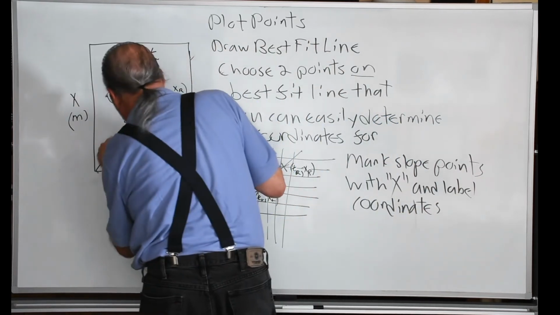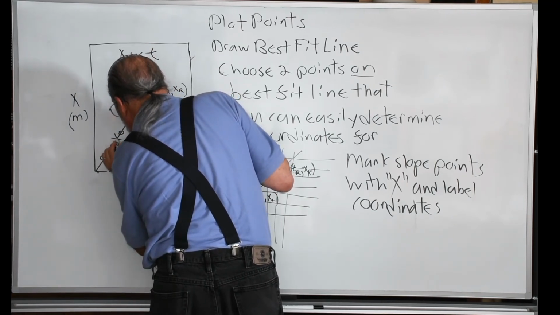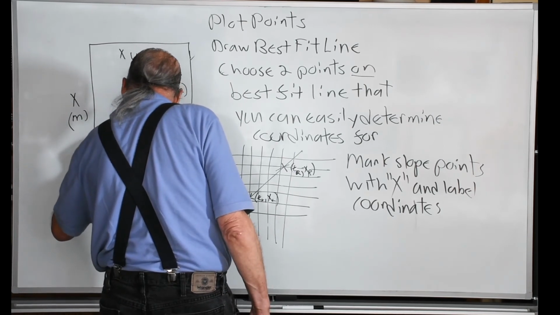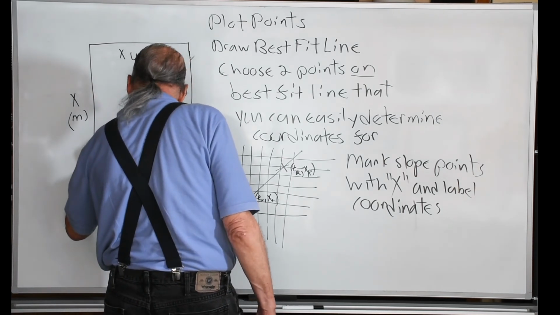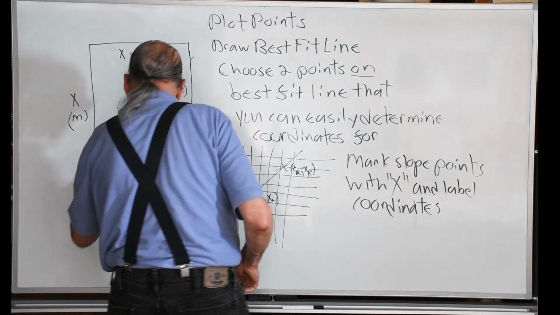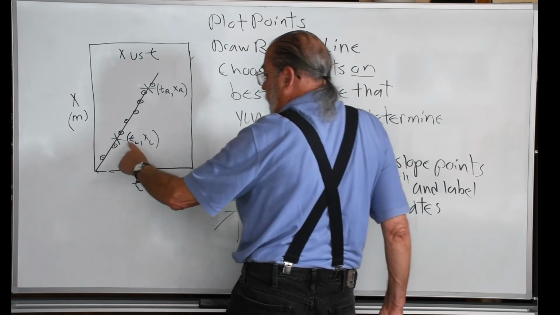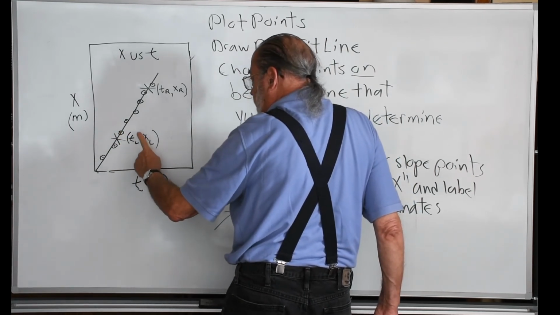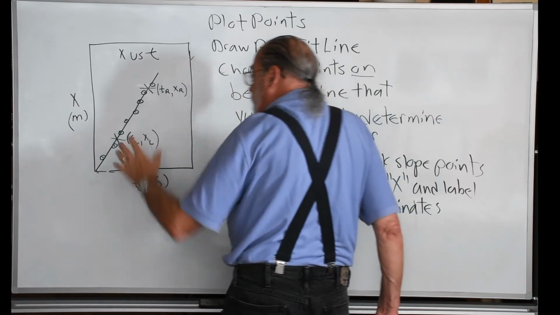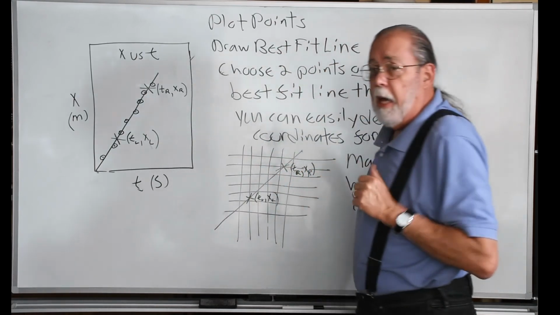So over here, perhaps, we'll make it down here. And then you label this. We have the time for the left point and the x-coordinate on this graph for the left point. And these labels, this might be 2 seconds and 5 meters. This might be 10 seconds and 20 meters. I don't know, it depends on the scale.